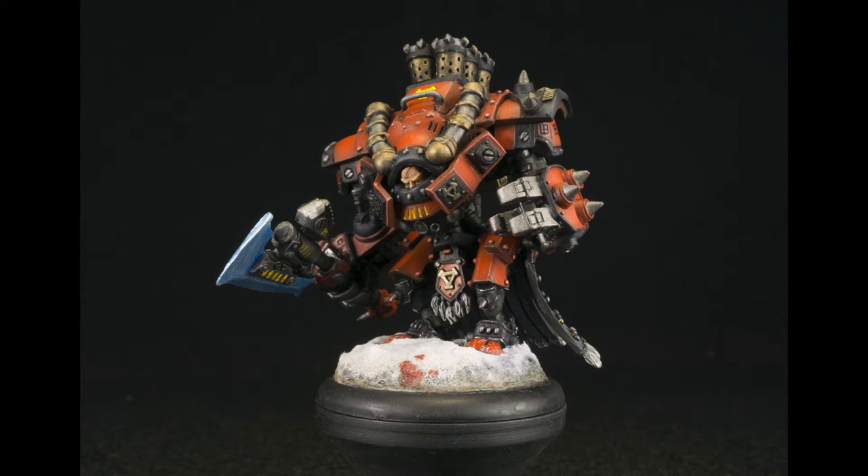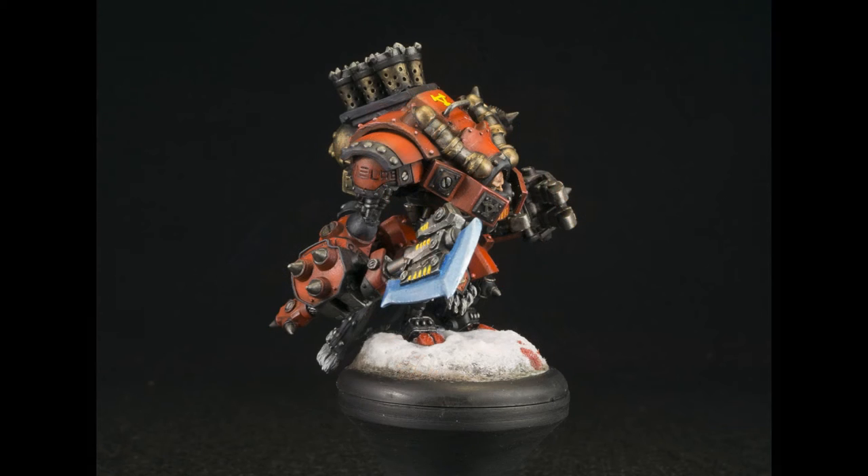I did a Khador Warjack — this is Karchev the Terrible. I am loving the red on this; this may be my favorite red painted model ever. This is a result of using the Warcolors paints — the red line, the five reds they provide. You can't do every red with it; it's really more of the orangey blood red, but within that constraint there's a lot of room to do a lot of shades, and this red made me really happy.